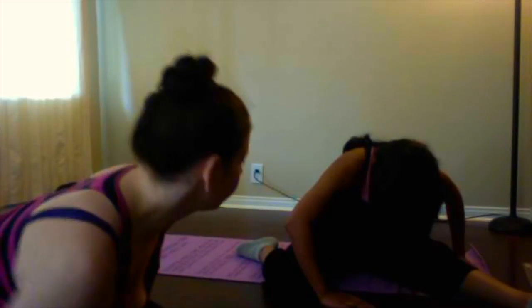And down. Now, keeping this front leg bent, we're going to rotate again. We're going to keep our right sit bone on the floor and we're going to round toward the leg. You won't be able to get very far if you don't let your right hip come up, and that's okay. Now from this position, we're just going to extend the left leg as much as we can and come forward. Relax your neck. Shoulders are still down the back.